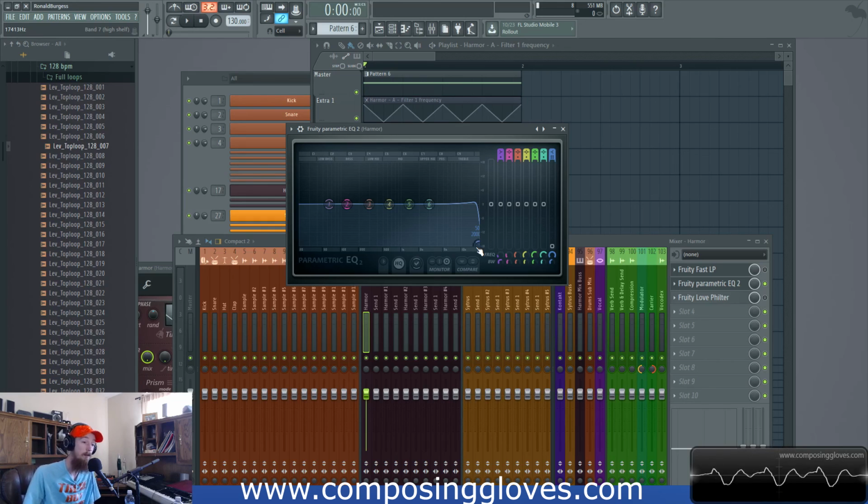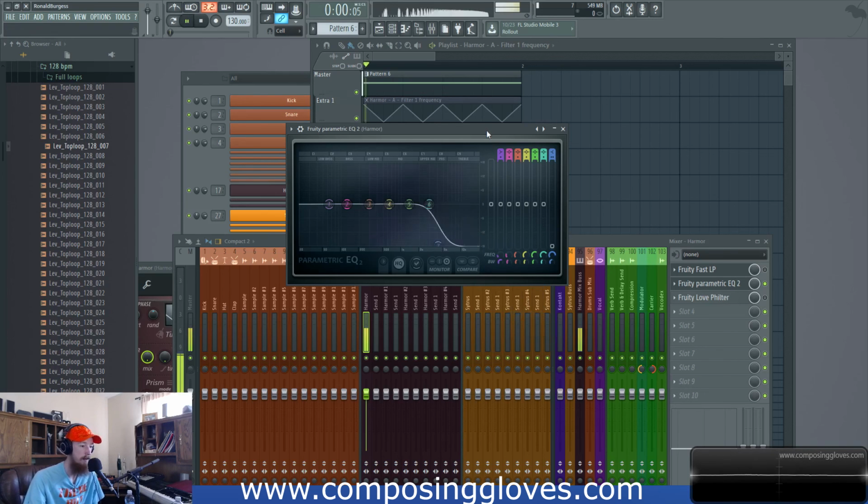And if you do automate them, you'll get what's called zipper noise, because they were not optimized to be automated. They will actually make a clicking noise as they try to recalculate all the data, because every time you move it, it's trying to recalculate that. It's not been designed to incorporate motion. So anyways, that's a little bit of that. So let's take another listen at a gentle 4. So here's what it sounds like.